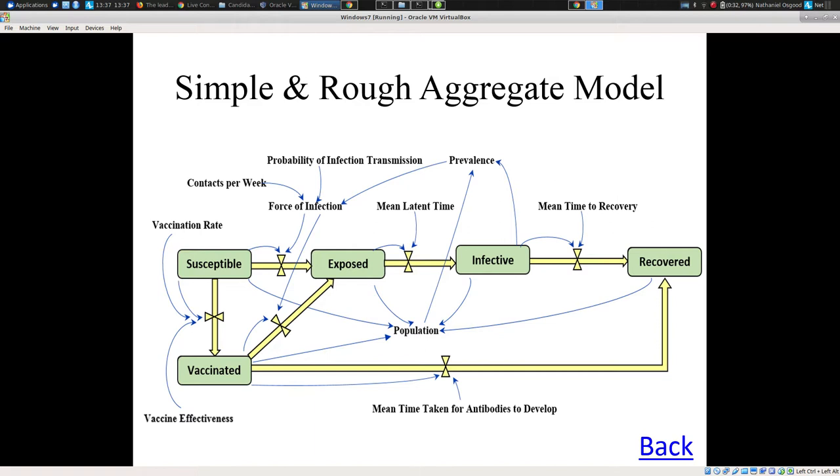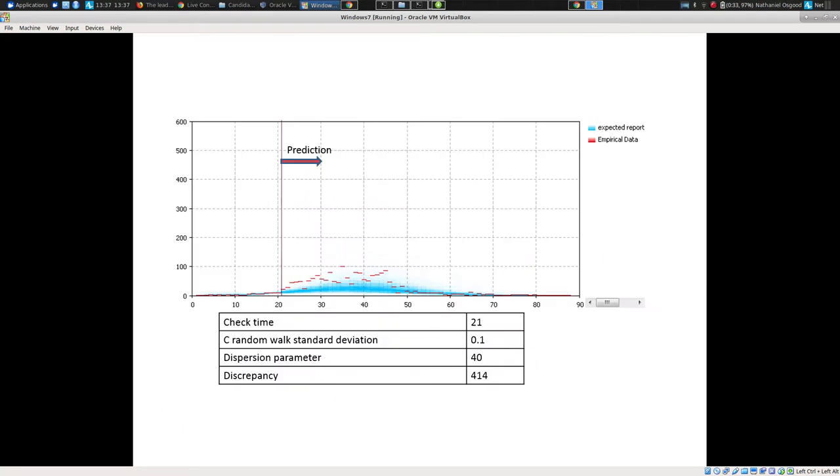Anahita will be talking about H1N1 in Manitoba later today. She's going to be presenting a model that's more sophisticated than this one. This is a very basic one. We have susceptibles, exposed, infected, recovered, and vaccinated individuals. And our data might point, for example, to the number of individuals going from exposed to infective. But the logic of the model is such that you combine that with an understanding of the model, and it illuminates the likely values of these different states.